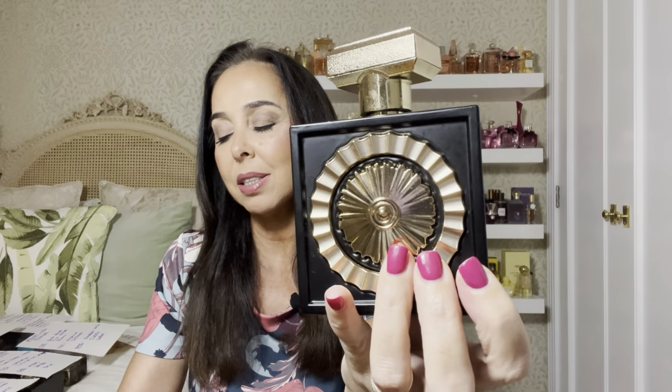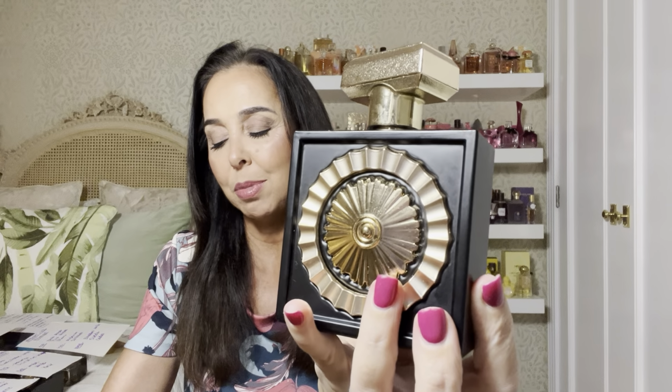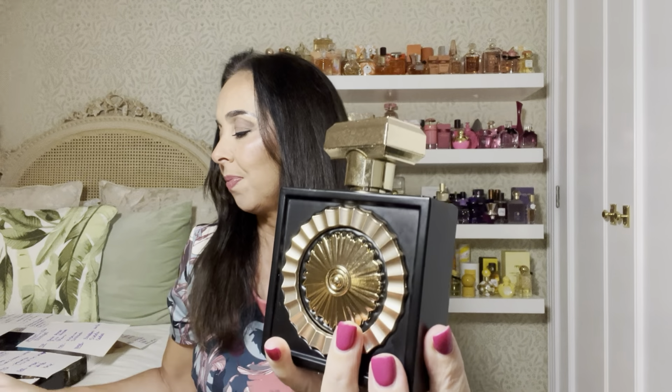So, very good one. I prefer this one to the original. It smells the same, but the performance is much better. If you don't know Nebras, it has sugar on top, red berries, and mandarin orange. And then in the mid you have vanilla, cacao, spicy notes, and rose. And in the base you have tonka bean, amber, musk, and woodsy notes.